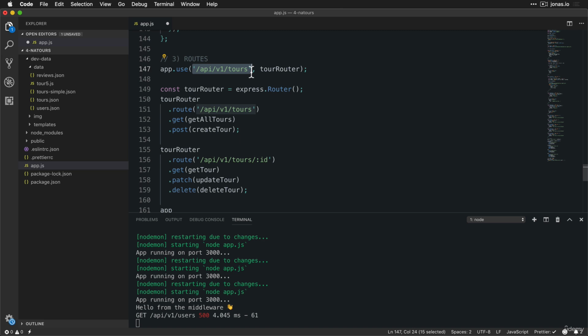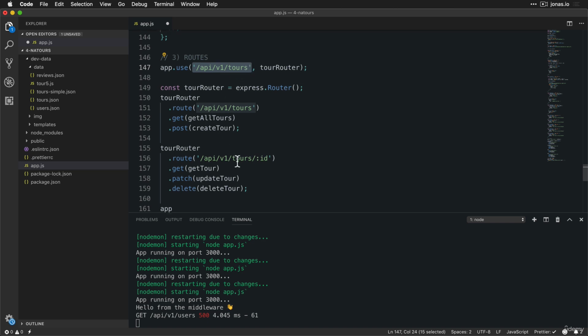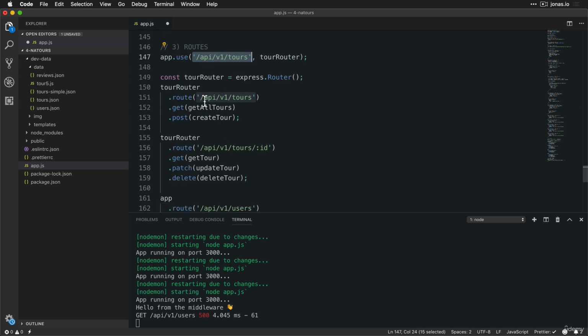Okay, and so just like this, we created basically a sub application. Now there's just one thing that we really need to change here, which is these routes in here. Okay, so let me change this here and then explain why it has to be this way. So here we only want the root, and here we only want the ID. Now why is that?